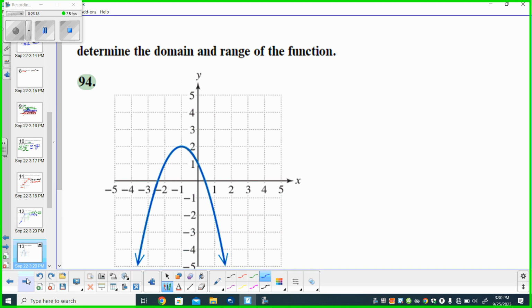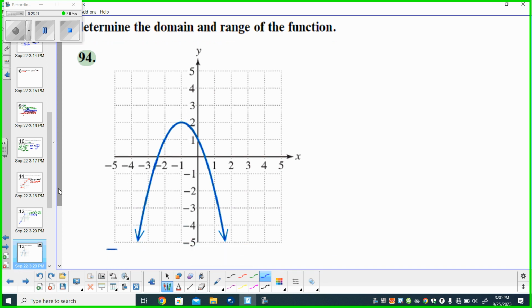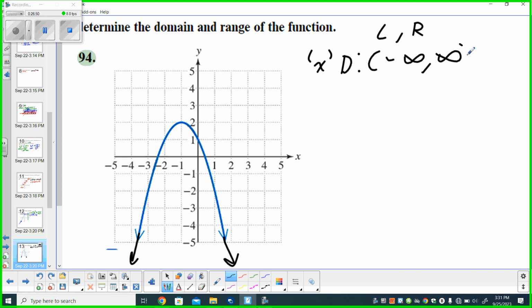Again, let's determine the domain and range once again. So start off with the domain. I have my X values. Again, I go from left to right. When I look at this though, I go left and I see that that arrow is infinitely going to the left side. And then I go to the right and I see that it's also infinitely going on the right side. So that tells me that the domain is every single number on the left and every single number on the right. So we indicate that with -infinity, comma, infinity, right there.